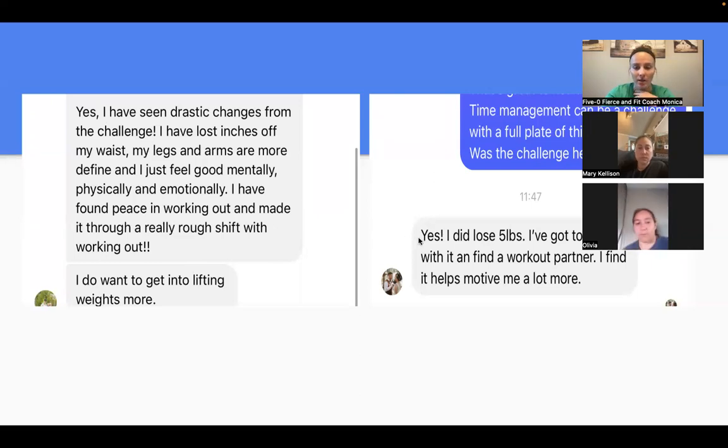Another one said she was kind of in the shadows. She didn't really post much, but she lost 5 pounds and found a workout partner because she found that helps motivate her more, and she found the accountability. So fantastic.